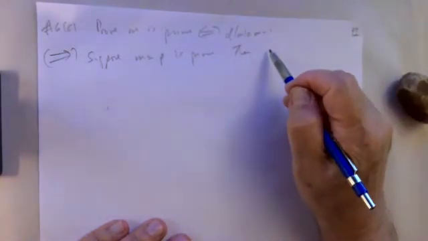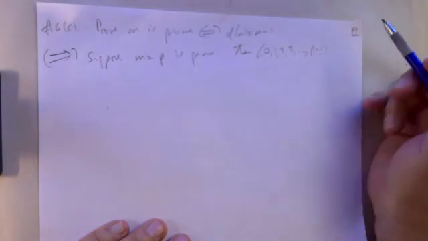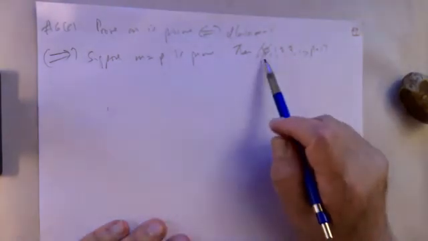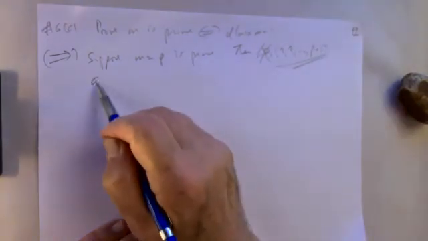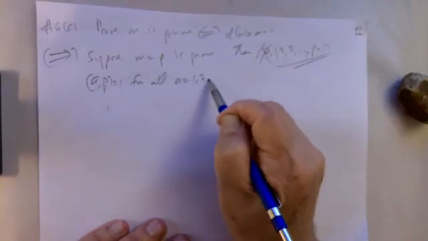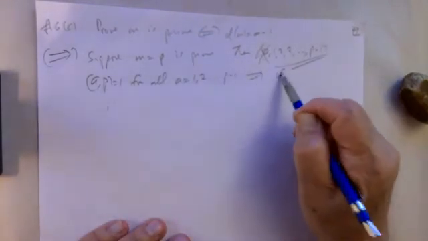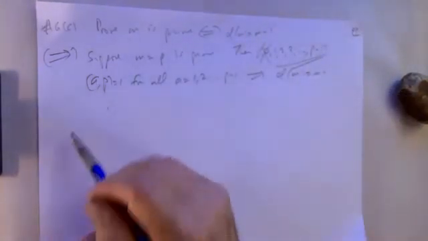Then if you look at the numbers 0, 1, 2, 3, up to P minus 1, the only number which has a factor in common with P is 0. The greatest common divisor of P and 0 is P. All of these numbers are relatively prime to P. A and P are relatively prime for all A from 1 up to P minus 1. So phi of M, or in this case, phi of P, is M minus 1. So if M is prime, phi of M is M minus 1.